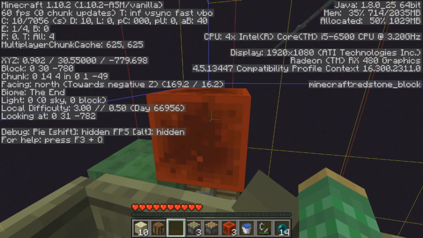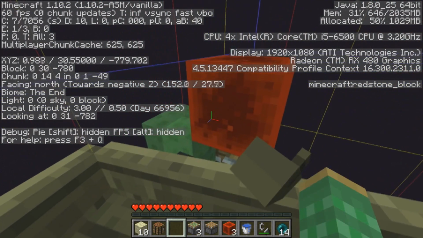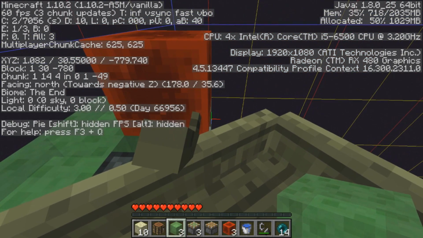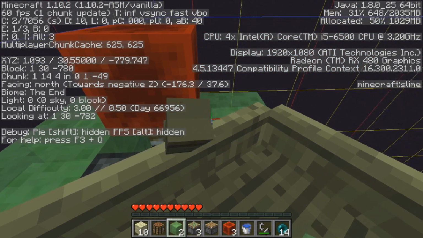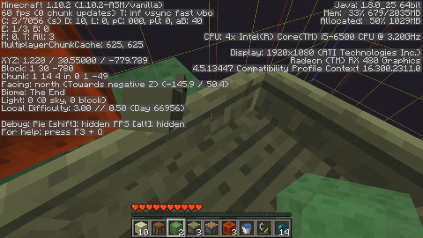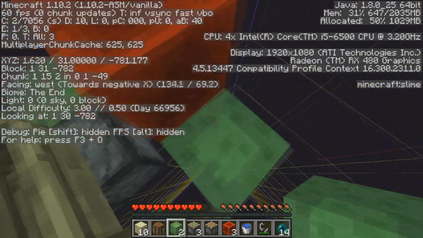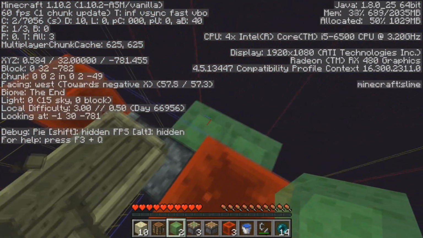Okay, so we have reached our next destination. Let's see if I can get on this boat without killing myself. Put down some slime blocks. Hopefully. Yeah, I don't know. We'll see if I kill myself or not. Oh, I landed on this one here. That's nice.